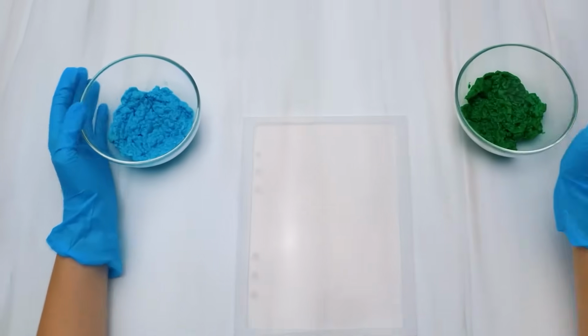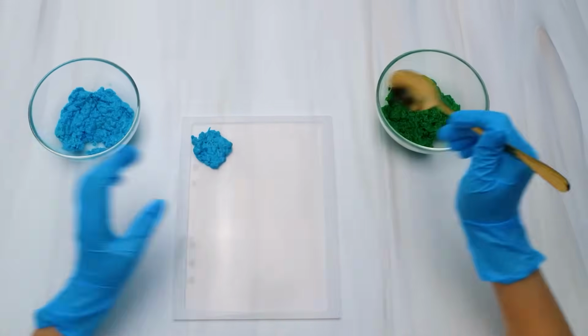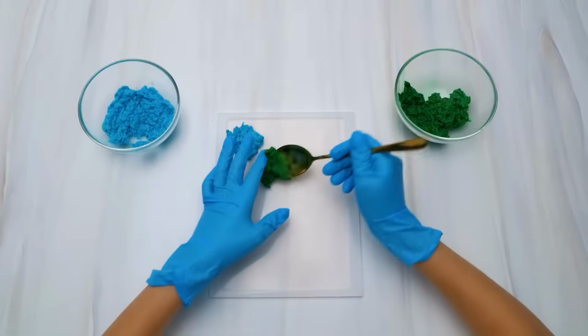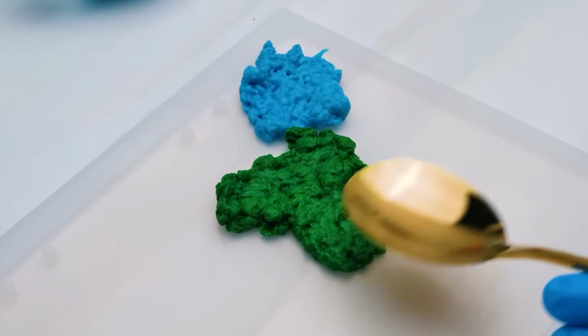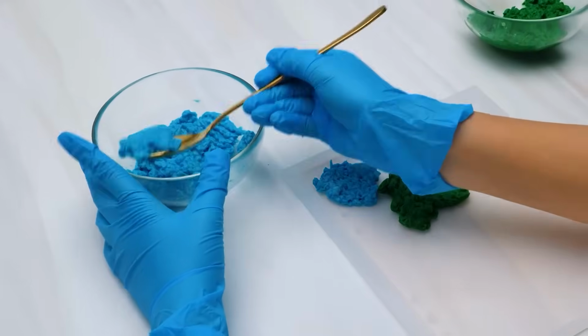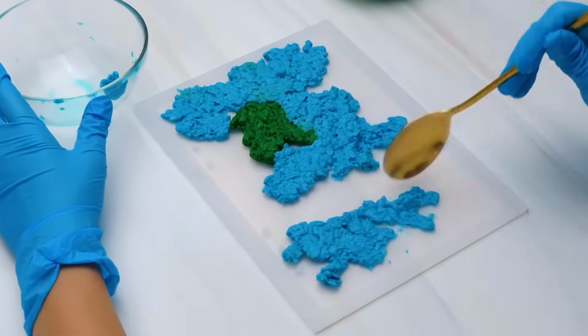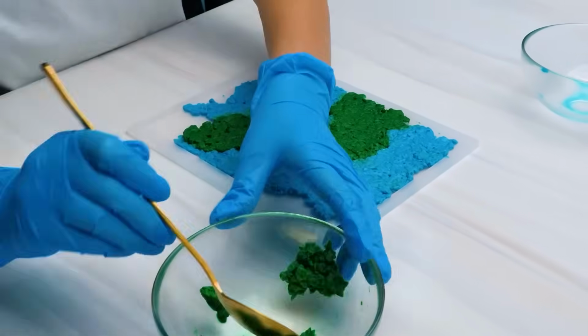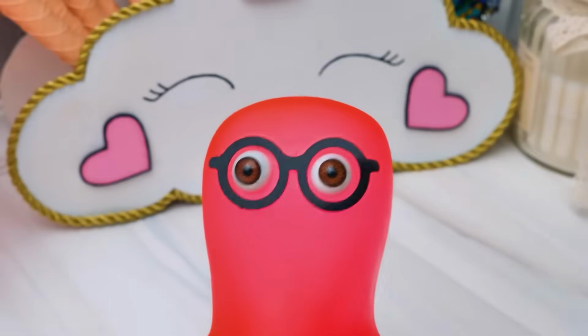Great! Now we're gonna put the paper pulp into our mold in a random order so that in the end we get a wonderful multicolored pattern. This is gonna look really beautiful, guys. This way. The next step is the towels, right?